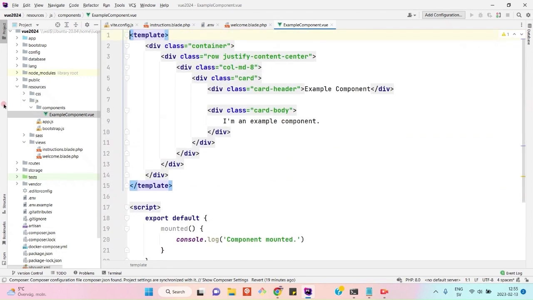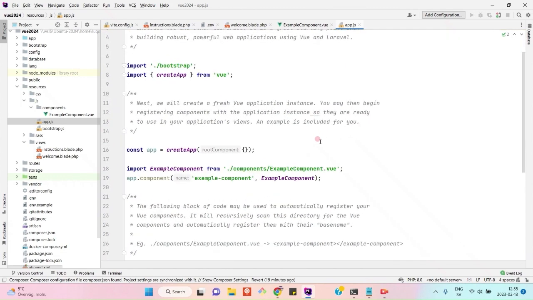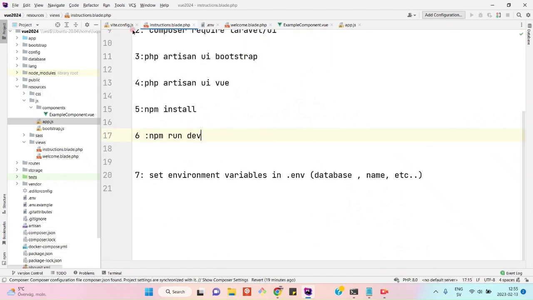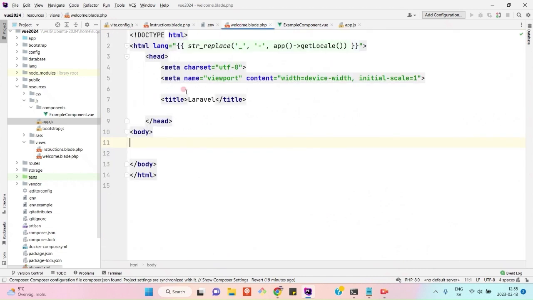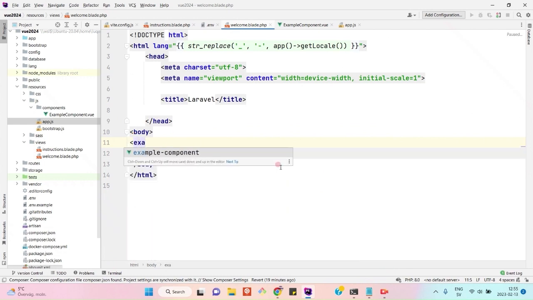Similarly, you will also find an app.js file in the js directory, as you can see. The first thing I will do is load the example component to see if everything is working fine.